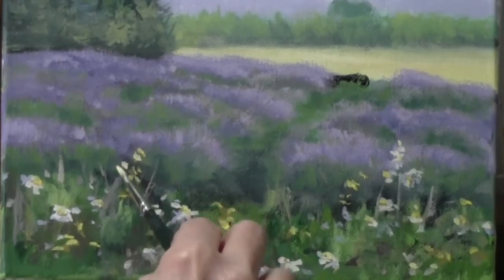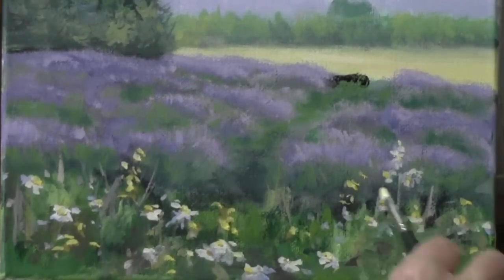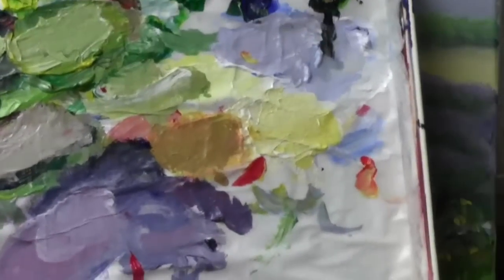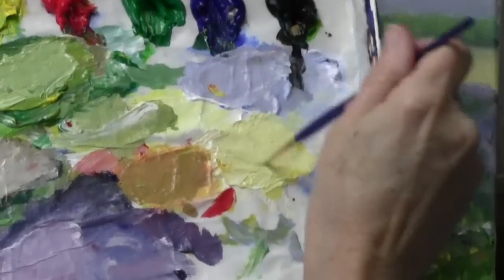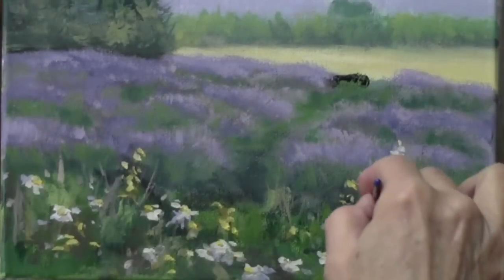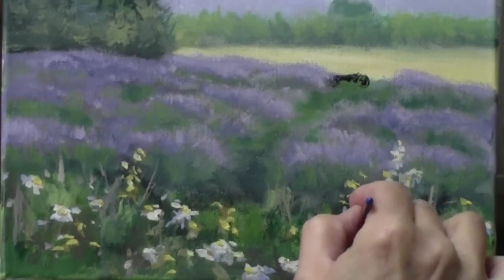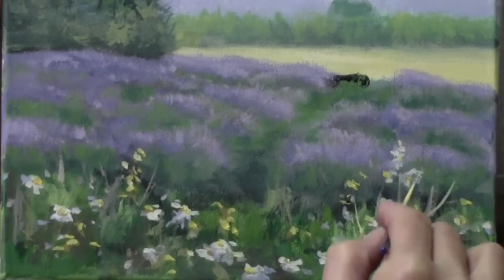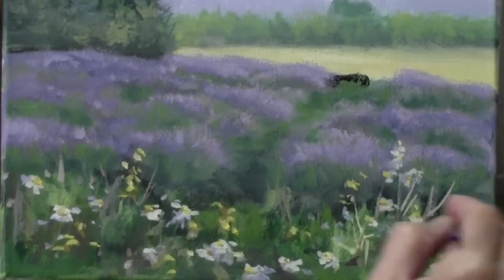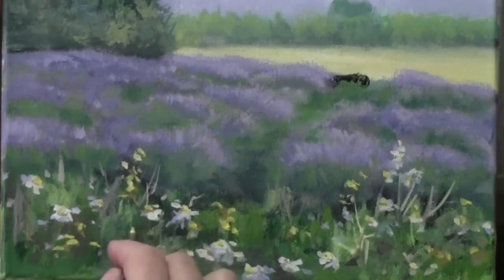And remember, when you're going lighter with the shade, you want to add a little bit of red or some warm color, red or yellow, because if you just add white, your color is going to cool down. We tend to think of colors as warm reds and yellows and cool blues. And greens are more cool. A green would be warmer than a blue because it's got some yellow in it. So it's all about relativity.